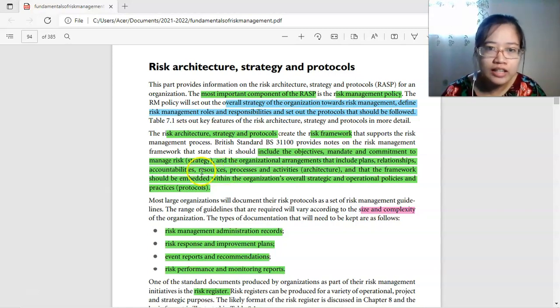So it should be noted na kailangan yung company, they have to be supportive and allot certain resources to the risk management plan. Okay, hindi naman financial, minsan human resource din. Of course, you have your technological resources din. And then you have your processes and activities. Ano yung gagawin nila during the implementation, right?